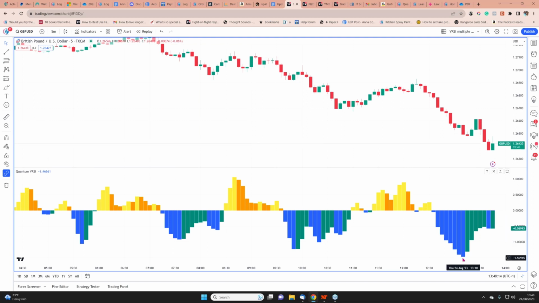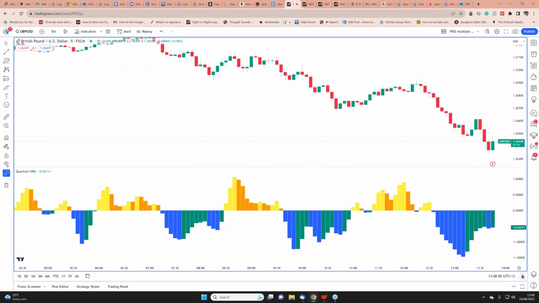And this is what I really mean about how the volume price analysis methodology mirrors the VRSI indicator, because you've got rising, we'll call it volume, but it's rising pressure, it's rising momentum, it's strength basically, and these are all nice bright blue marching lower. And then we get to the end of it and we start to see a slight weakening of that. But it's interesting here that we haven't gone back to the fulcrum, we're flattening, and we've gone down quite a long way, but we are flattening here. And the other aspect of this is when the pressure bars maintain their height. When they maintain a height, that's always a good sign, because it means they're not reducing back to here or coming back this way.